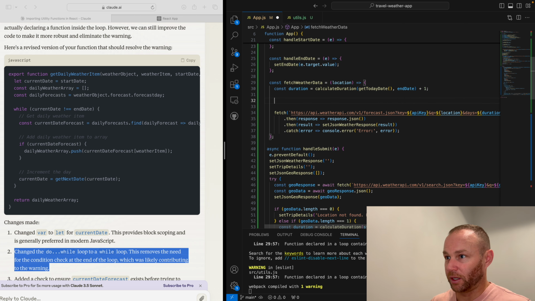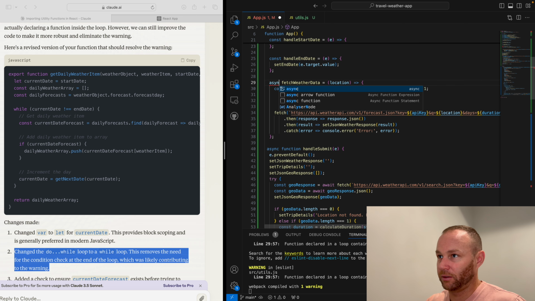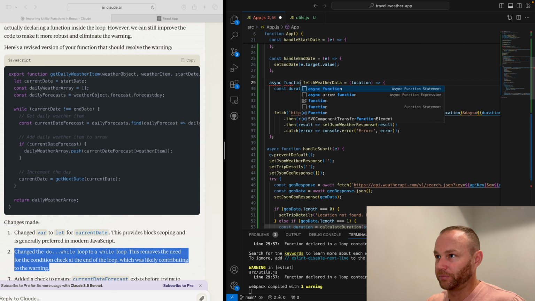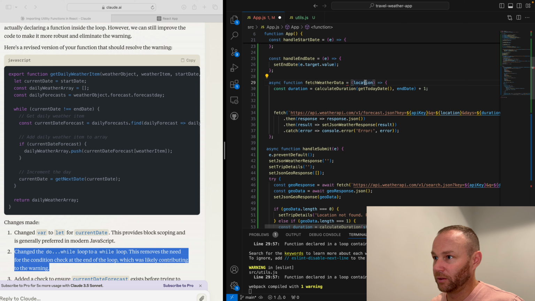I think that needs to happen. So I think we're going to call this async function like this.